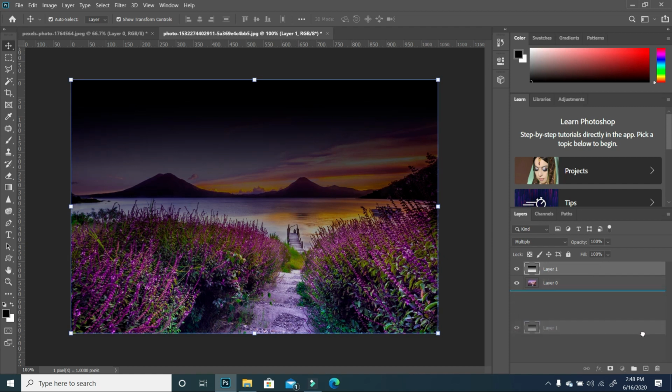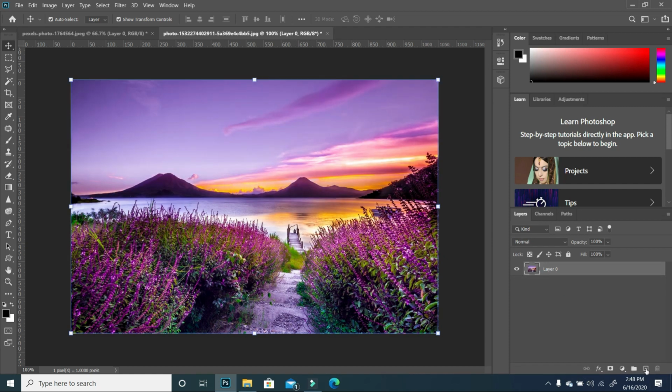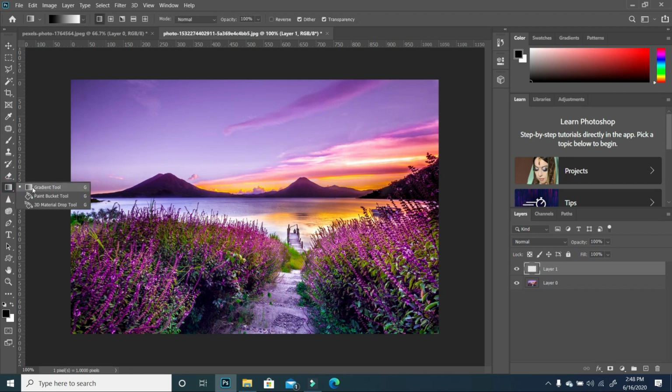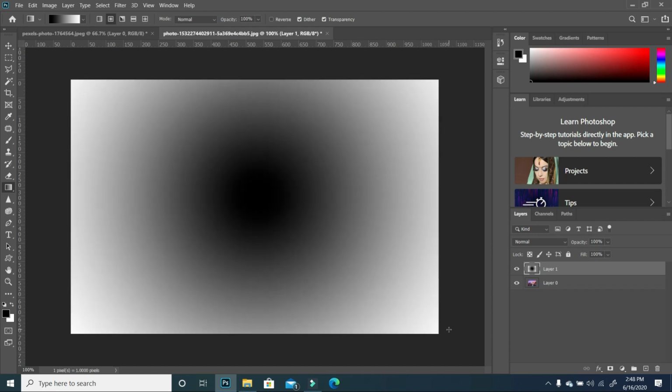I'm going to delete this one and I'm going to add another layer and we are going to do another gradient effect, but this time I'm going to choose radial. I'm going to point from the center and I'm going to stretch to one end. And as you can see, the darker section is in the middle. If I apply multiply mode, it means that the center of my image is going to be darker and the outside is going to be lighter. But I want to do the reverse.